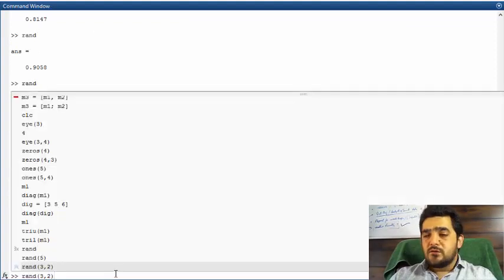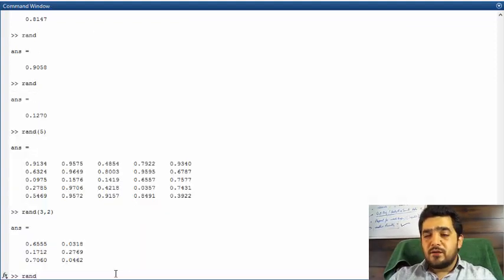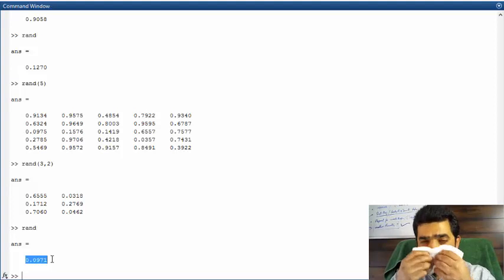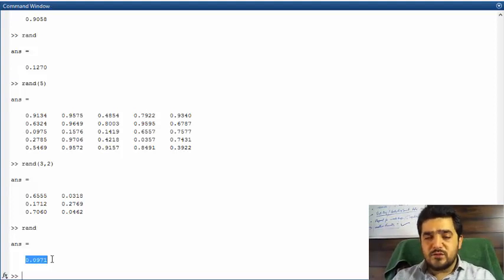Now if you want, you can scale a random number to any range you want. Rand returns a single random number between 0 and 1 when you use it as a command, not as a function. You can scale it between any range. Let's suppose the range is 10 to 50.